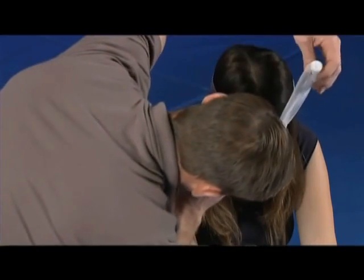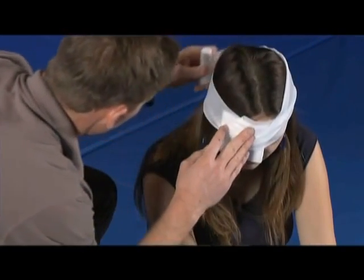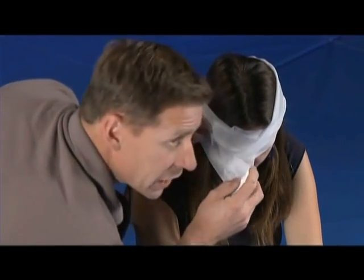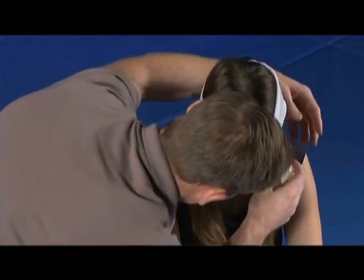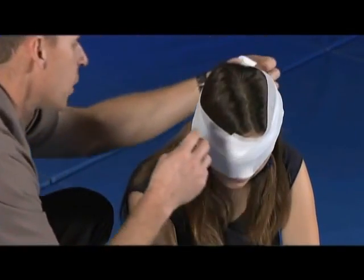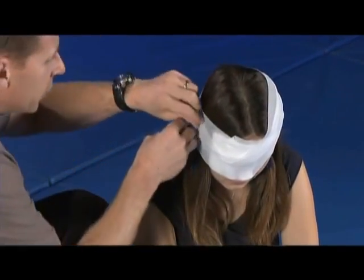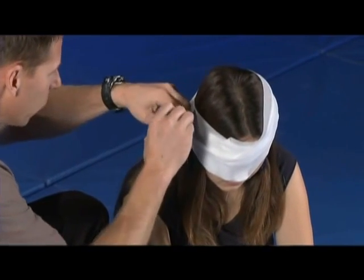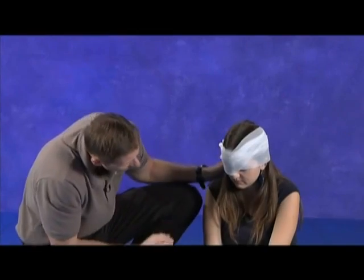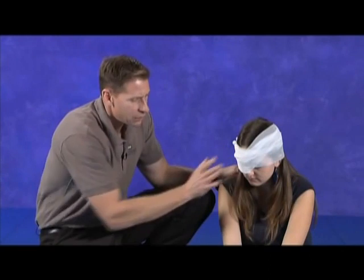Now in some cases you may or may not cover both eyes. Some people believe that you should actually cover both eyes, and in that way the two eyes will not be moving together, and you can do that certainly. Again, with the roller gauze, you only really need to make 2 passes and cover up that eye. So in this case, we've kind of left that one eye so she can see out of there, but I've covered the affected eye. Now we can seek medical attention and find out what's going on.